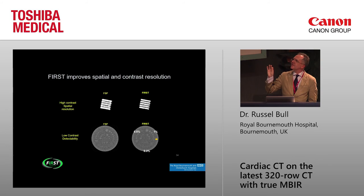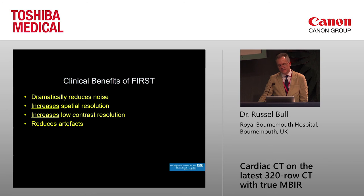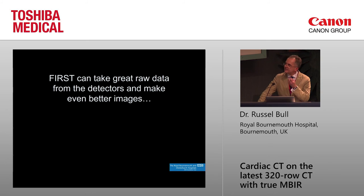All that mega-processing power means you can actually increase image quality, not just remove noise. Most current iterative reconstruction systems are good at taking noise out but don't give you anything extra — they don't increase anything. Because FIRST is fully model-based, it actually increases spatial resolution and increases low-contrast resolution. That's a really big deal that none of the other systems do. It does reduce noise, but the key is that it increases spatial resolution and low-contrast resolution, and it's very good at reducing artifacts. It takes the nice data we already have and makes the images even better.